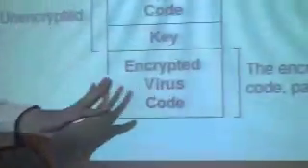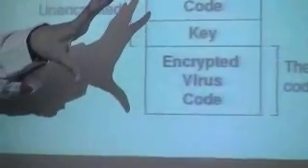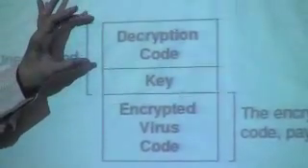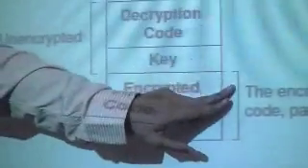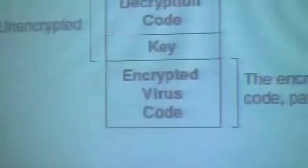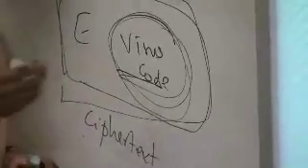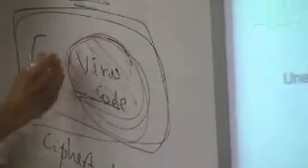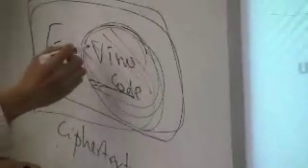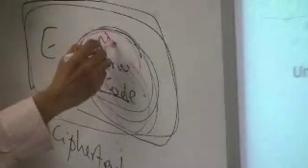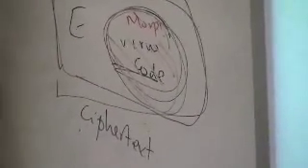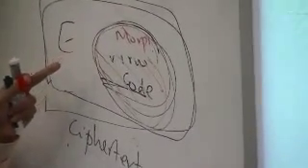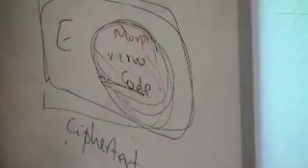So let's say initially this is how it is, and this virus is activated now. First what happens, the decryption code runs on this key. It decrypts what? This portion. So it is decrypted. So now what is activated? The virus code inside, right? As I said, within the virus code you have what? The morphing engine. The morphing engine is the one that decides what new form it will take. So the virus code is running, infecting another file, right?